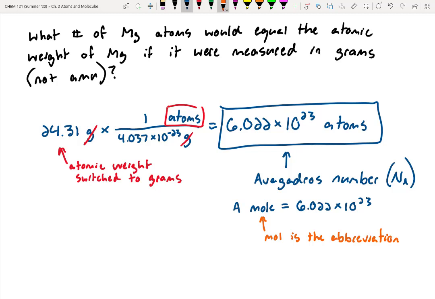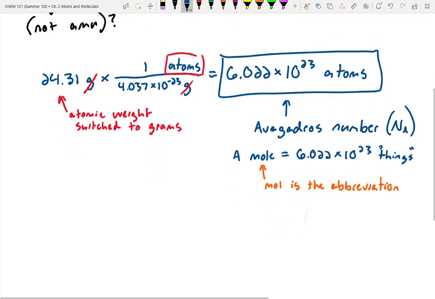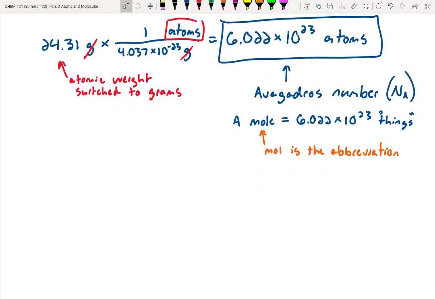It doesn't really matter what you're counting. So I'll even put "things" in here with quotations. It could be an atom, it could be a molecule, it could be baseballs. It doesn't really matter. A mole is just a counting tool. So it's something that we use a lot in chemistry when we're doing example calculations. It's really important. So let's even write this out in a bit more detail, and I'll show you all the cool unit conversions we can get out of this simple calculation.